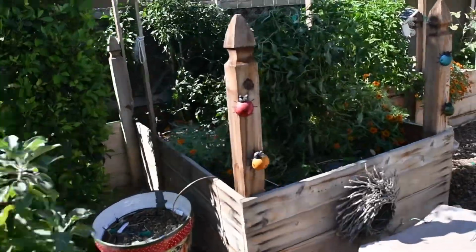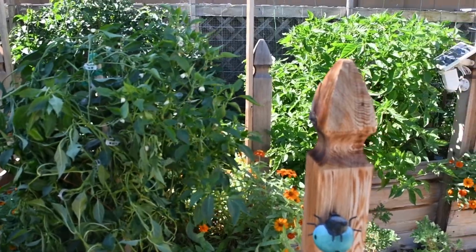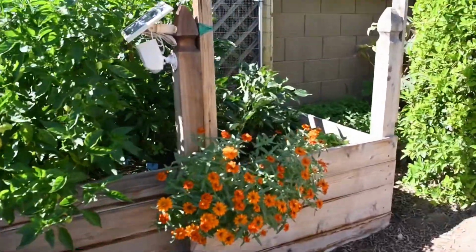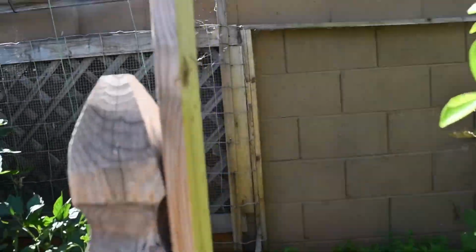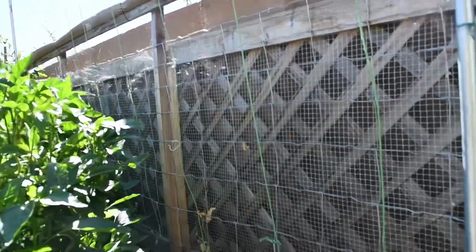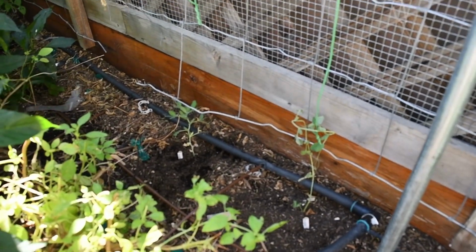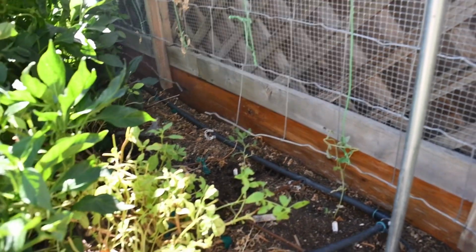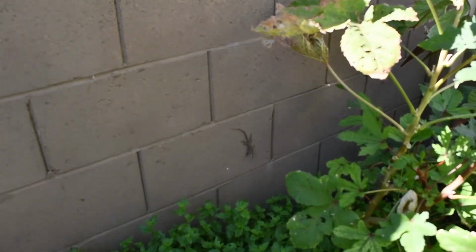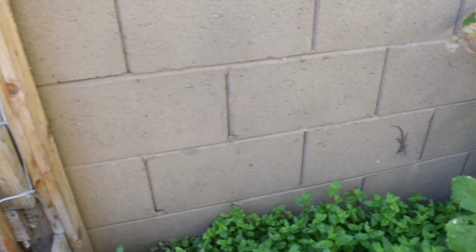Okay, this garden was too full for me to do anything, but we are trying to keep the pepper plants tied up, and they are just loaded with peppers. So then I did have those two, the one sugar daddy snap pea and the sugar snap, that were the only two that germinated, and I put those two right there, hoping the mice don't get a hold of those. We'll see what happens. Oh, look, we have a friend. Hi, lizard. Hello. They're so good for eating bugs.